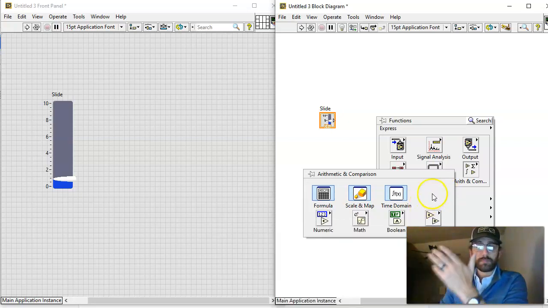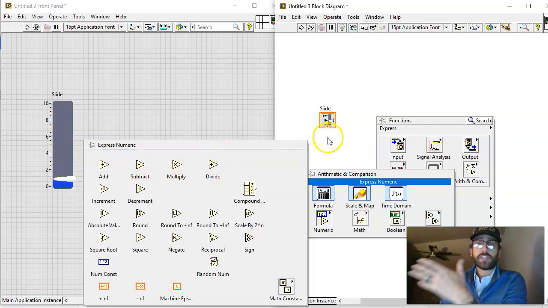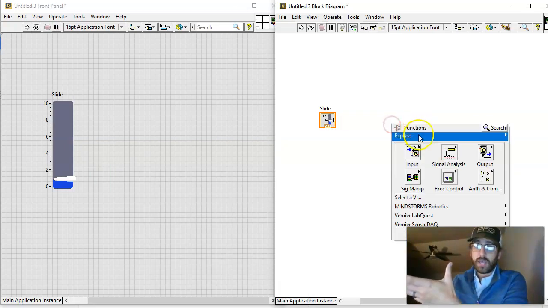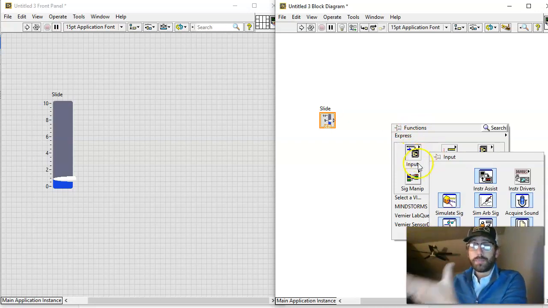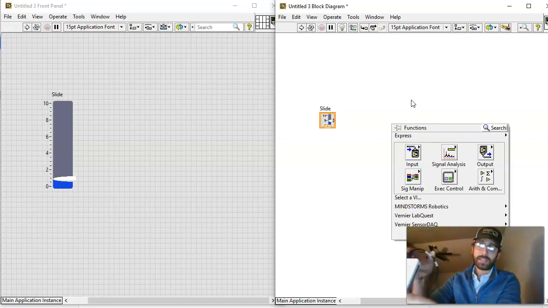So we're going to be using plus, minus, numeric functions, subtraction, multiply, divide. All of these different things you would find in the functions palette here. You can also use inputs. One of the things I'm going to show you a little bit later is actually taking data from a data acquisition device known as a MyDAQ.